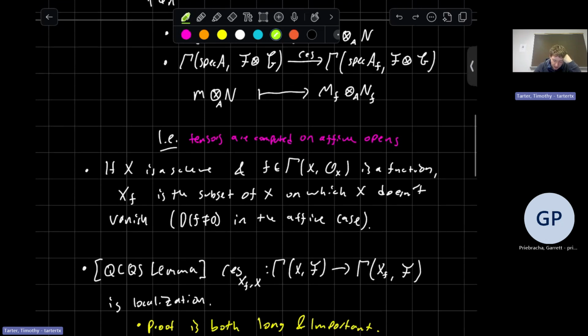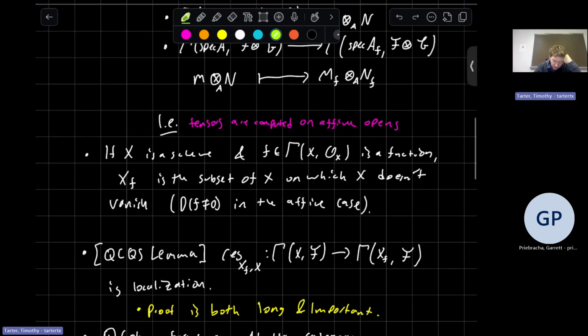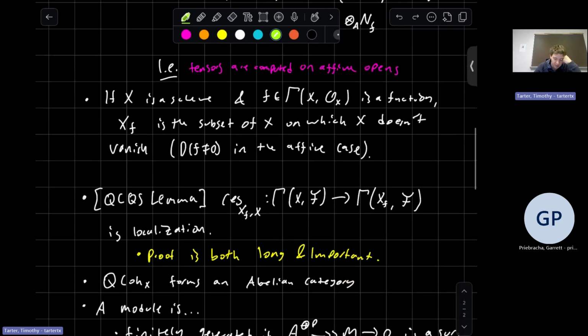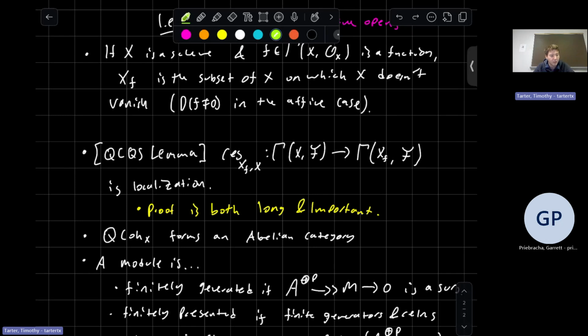Okay, so then we have that if X is a scheme and we have a function in the global sections, then we can define the non-vanishing set. The reason we use this notation instead of D(f) is that D(f) is reserved for the affine case. So if X is an affine scheme, we'll say D(f). If X is any scheme, we'll say X_f. Having started Eisenbud and Harris's book on my own time for some research reasons, I can say that this is the more standard notation because it applies in generality.